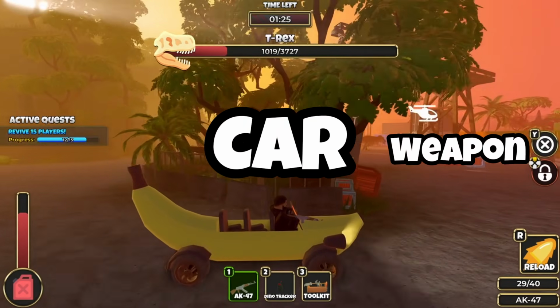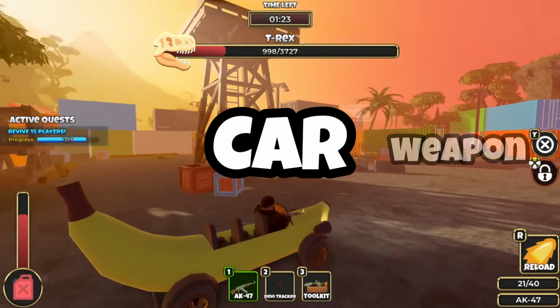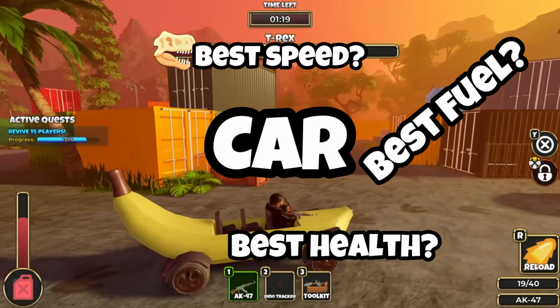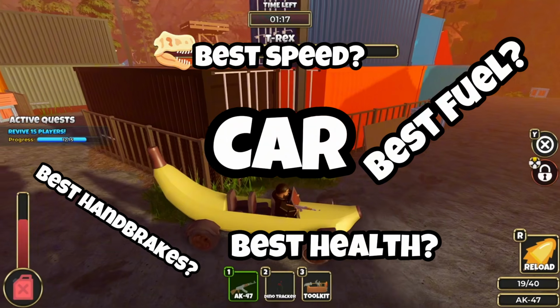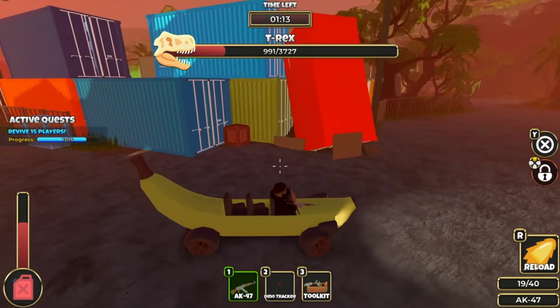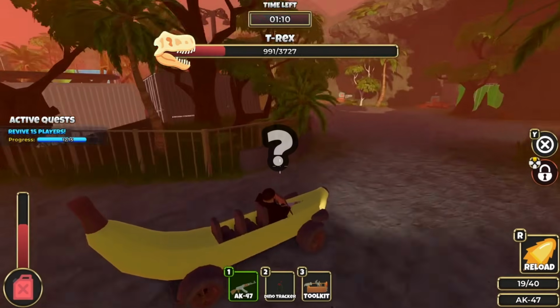Choosing a new car can be fairly harder than getting a new weapon. You have to take into consideration what has the best speed, fuel and health, whilst not knowing about hidden stats such as how good the handbrakes are and how good torque is. I have a short explaining drifting and torque, which is probably going to be up in the top right if I remember. So what's the best for you?